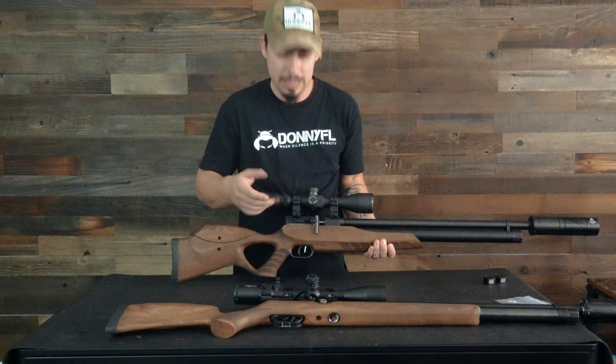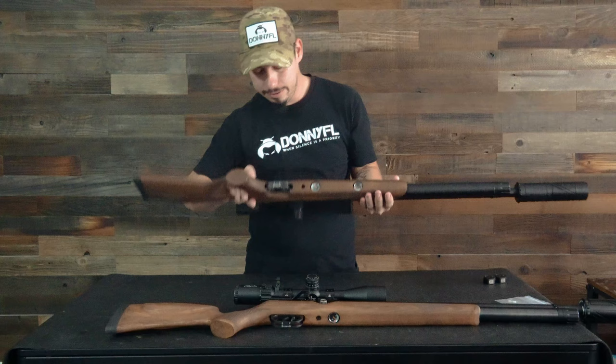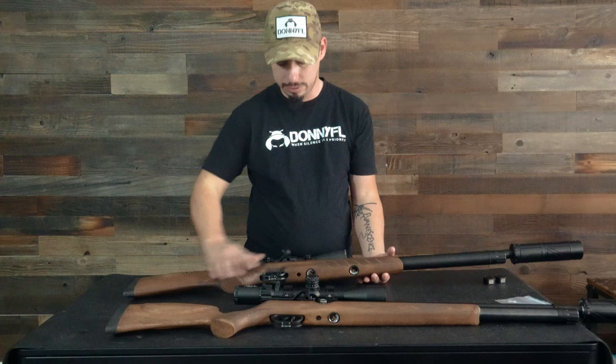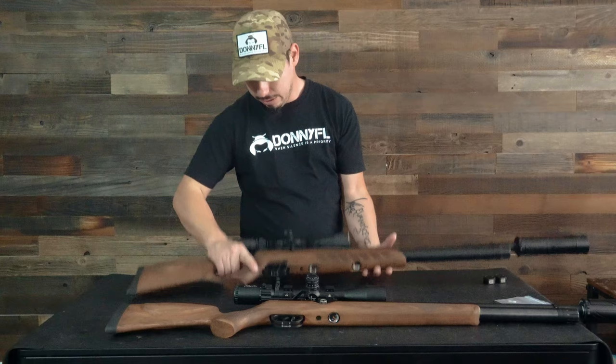All right, so like I said, dual regulated. Max fill pressure on this is 3000 PSI. It's regulated down to 2100. It is adjustable. You gotta take the butt stock off, or the whole stock off. You gotta take the whole thing off. You can have the adjustments in there. And yeah, so we're gonna move on to the front end here.